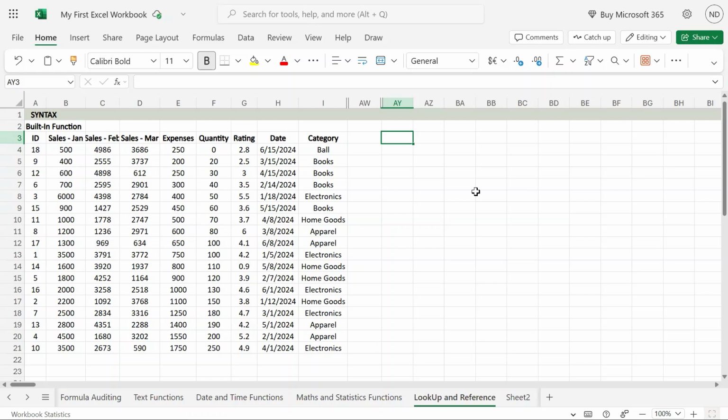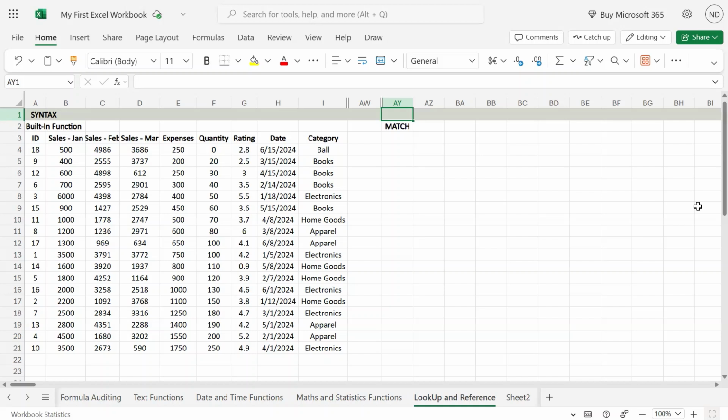We were into lookup and lookup array and reference functions, out of which today we will specifically look into the match function. Now, what the match function does is it extracts the relative position of the searched item in a particular table or a given set of data that we choose. You can also combine match with index, which we'll see in a later video when we do index, to get more advanced kinds of data.